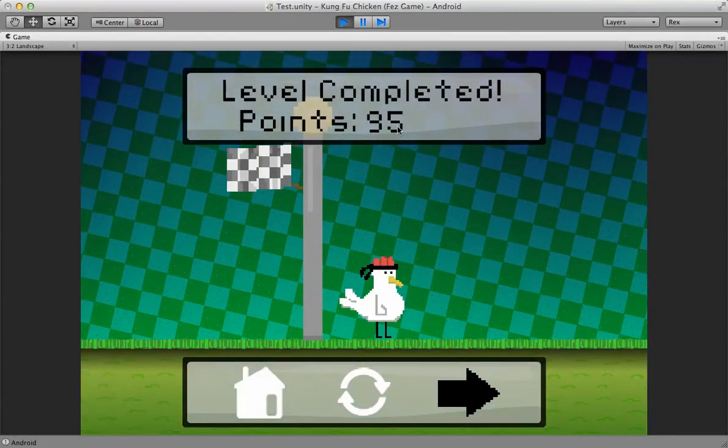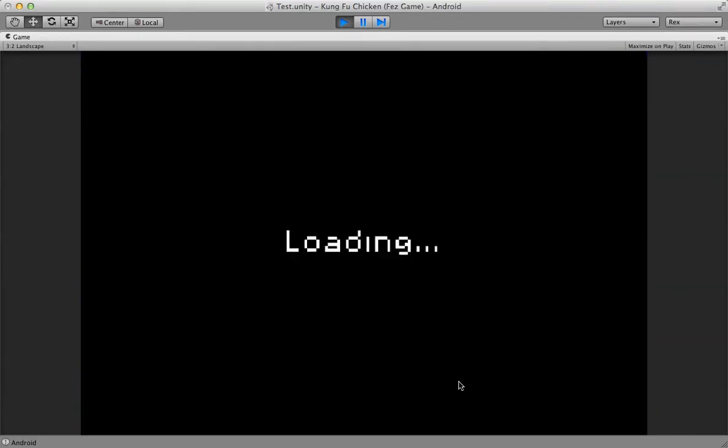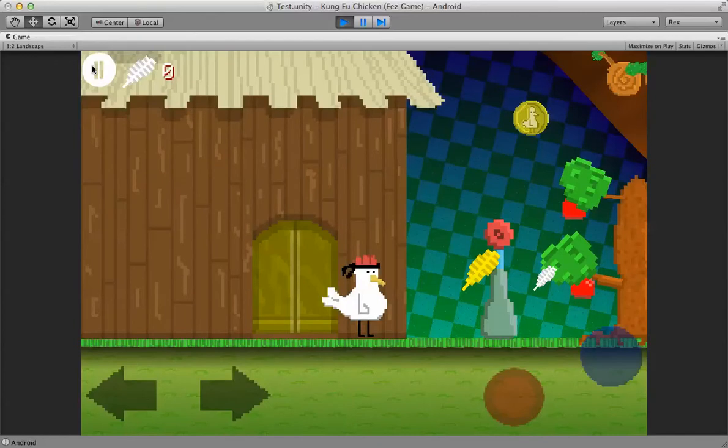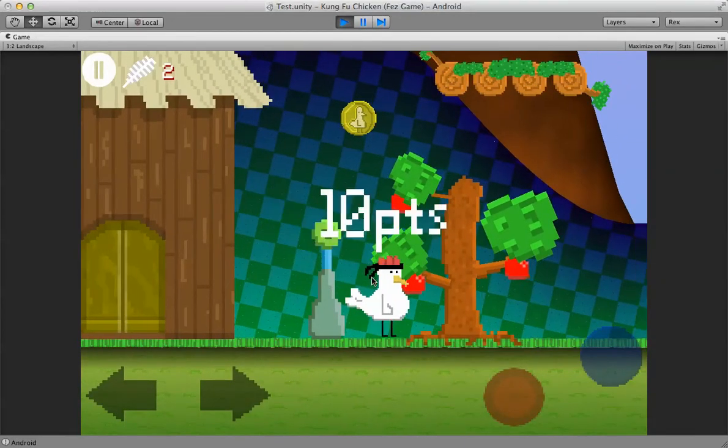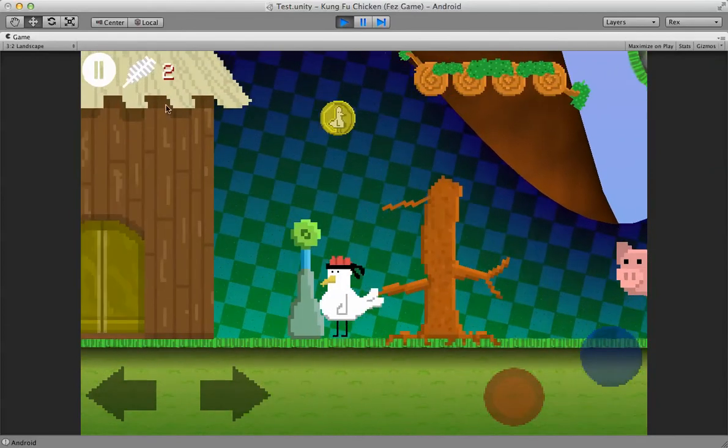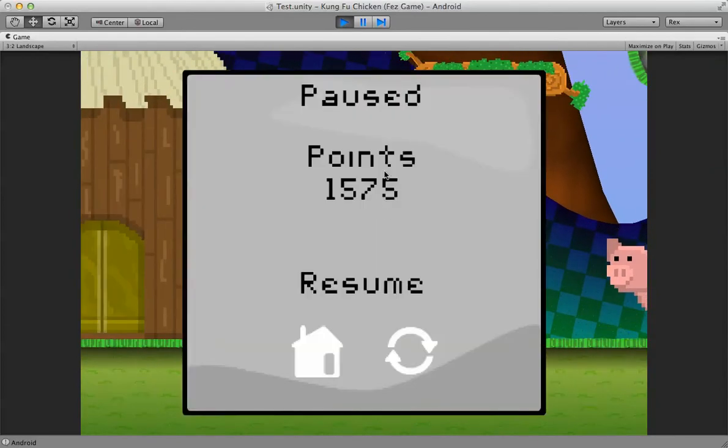Points 95. What was the other one? Oh, that's weird. 1575. Pause it again. 15. Okay, so something's wrong with the points. Well, I'll fix that.